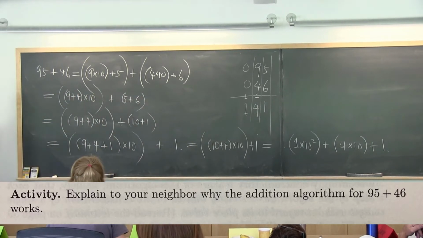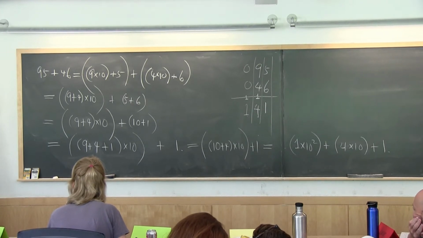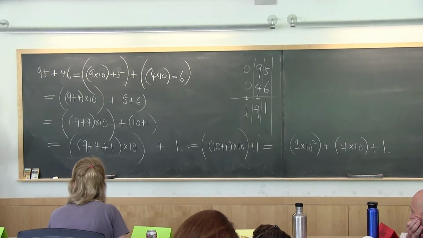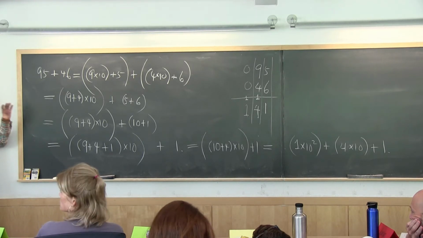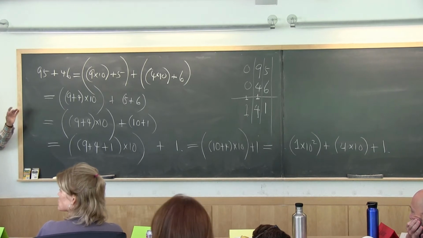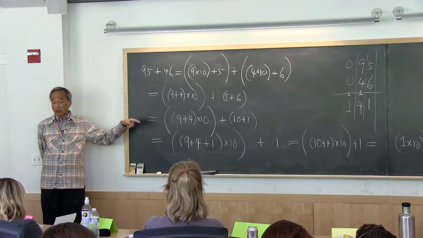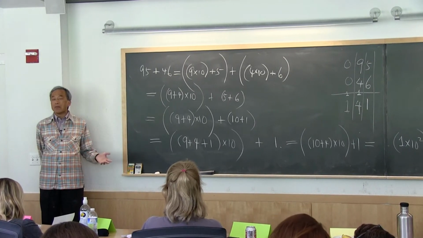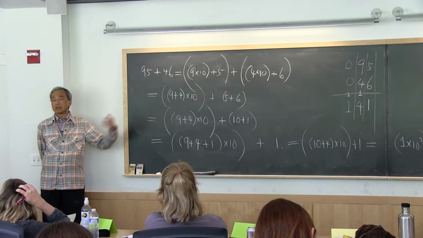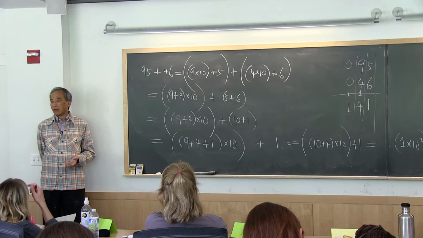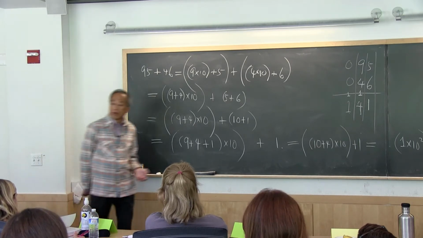Before taking a break, I want to make 2 comments about the addition algorithm. Now, to understand the most basic aspects of the addition algorithm, illustrating with adding 2 numbers is good enough. On the other hand, you should not let that completely dominate your thinking and say, well, when I add numbers, all I ever do is carry by 1 extra, that's it. That's not true. You can add not just 2 numbers, any number you want. For example, right?